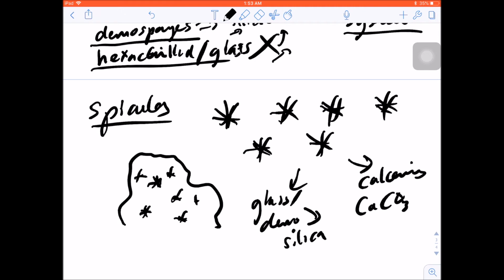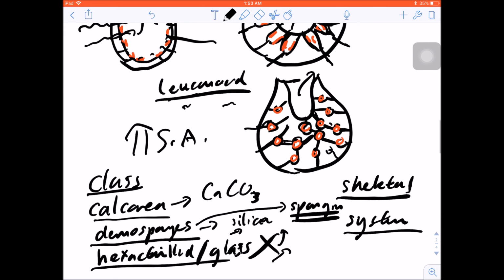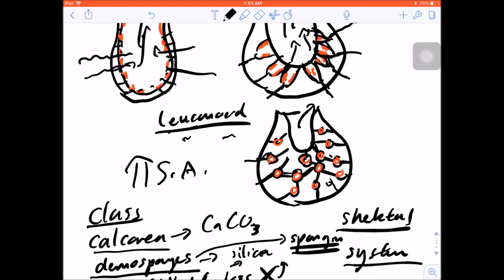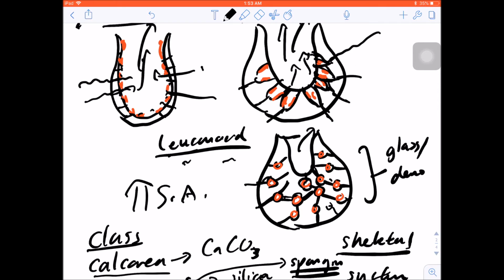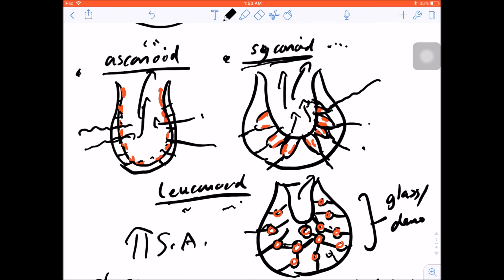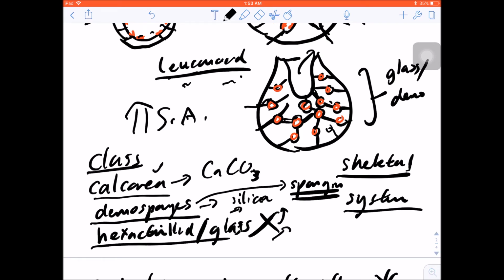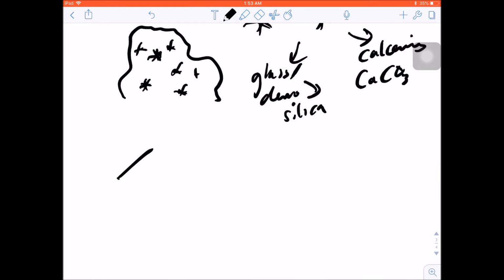The demosponges and the hexactinellid sponges, the glass sponges, are more advanced sponges, quote unquote, and so they only have the leuconoid body type, glass and demo. Whereas the asconoids, the syconoids, and leuconoids, all three of them can be found in class Calcarea. And again, this reflects their evolutionary history. So you have Calcarea branched out from there, and then hexactinellids and the demosponges more recently branched out. This is the common ancestor. Okay.